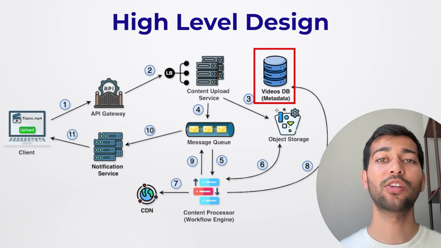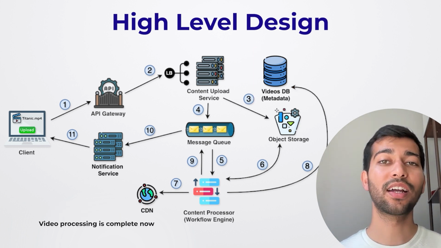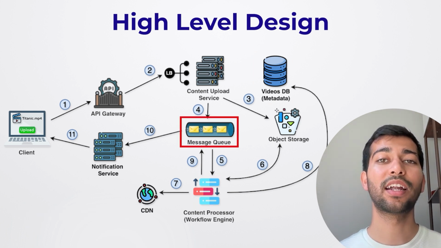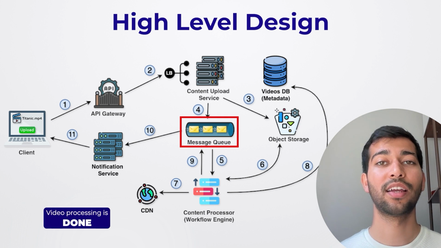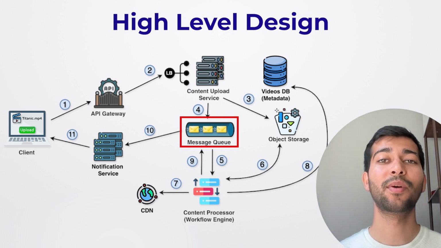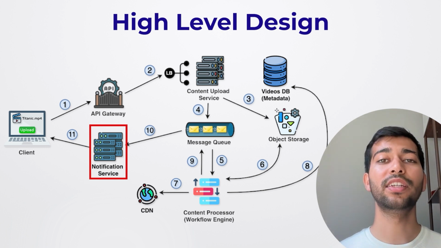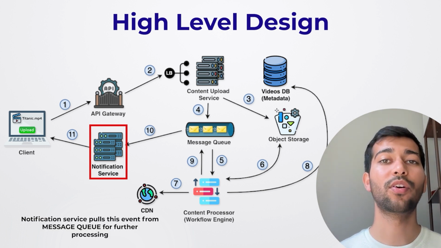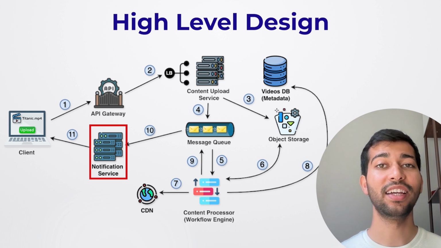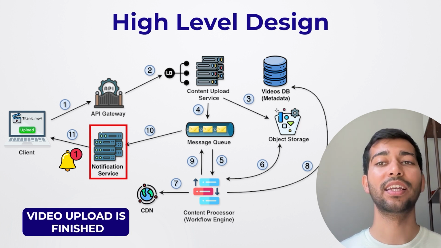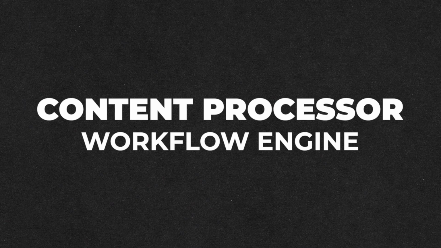Since the video processing is complete now, the content processor adds an event to the message queue to signal that the video processing is done, and that event is picked up by the notification service. Notification service pulls this event from the message queue for further processing. And finally, the notification service sends a notification to the client saying that the video upload process is finally complete. Let's now try to understand the content processor workflow engine in detail.